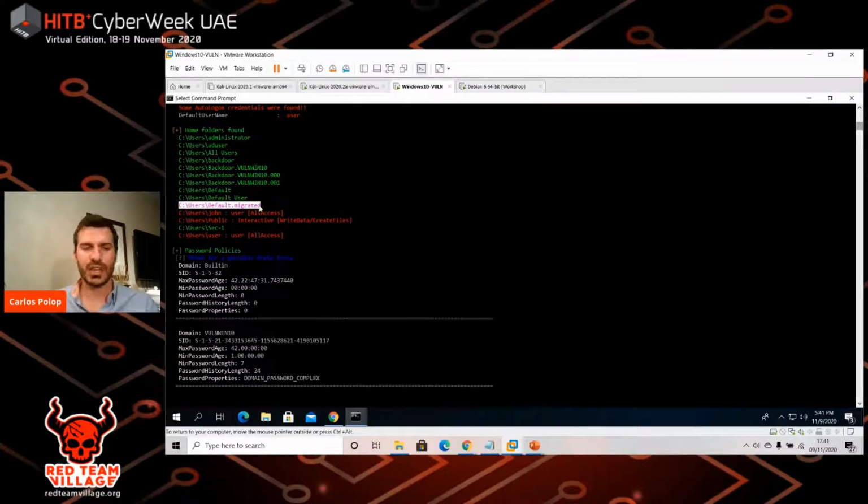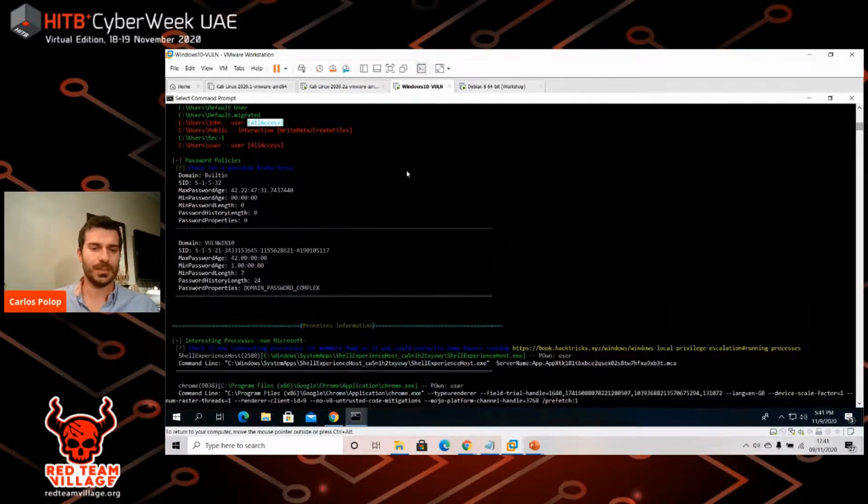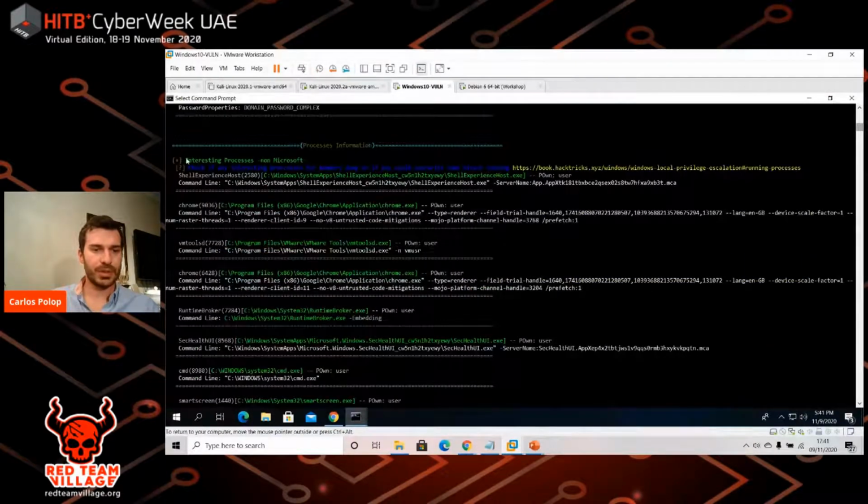But if you have some kind of interesting permission over the path, for example, here we have all access, it will be printed in red. So you don't need to check your permissions against every interesting path that appears here because WinPEAS has already checked it.